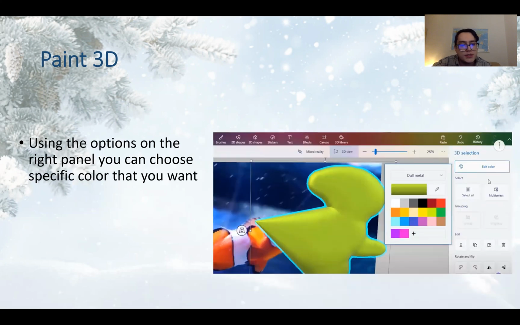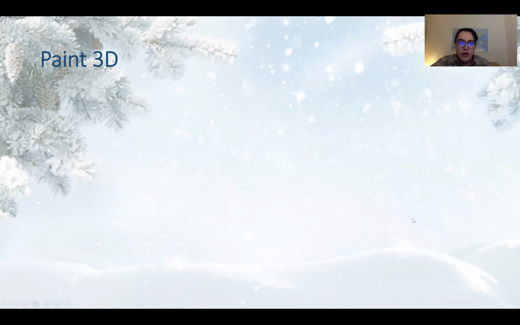Using the options on the right panel, you can choose the specific color that you want. Here you can see all the colors on the right hand side. When you select the object, you can go to edit color and select whatever color you need.